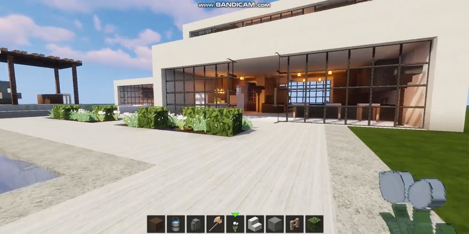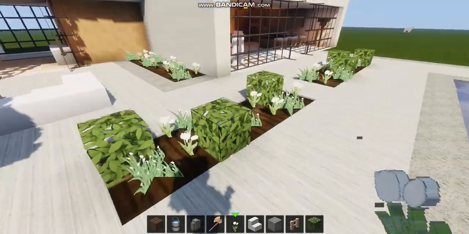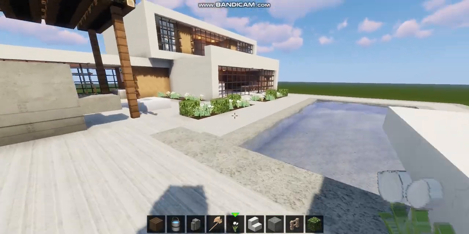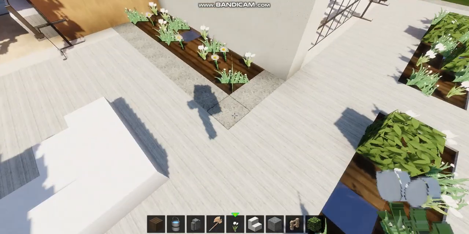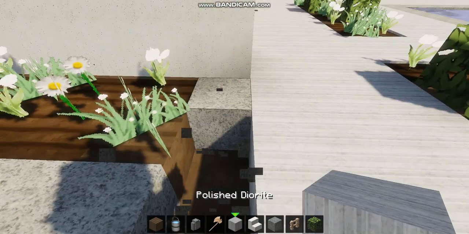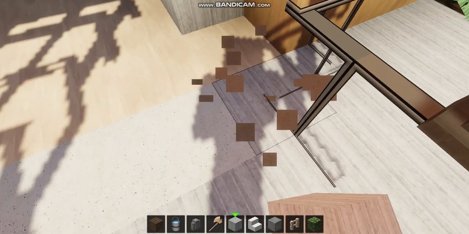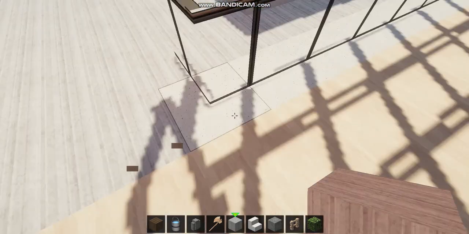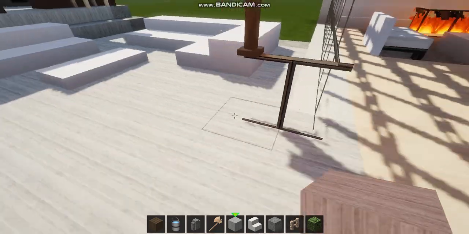Okay, so I've just kind of gone through and put in the flower beds now. So those are looking nice. I actually kind of like not having the regular diorite around it, so I'm just going to go and replace that here. And then we can also go ahead and replace the concrete we've put here with the diorite, just for as long as it goes next to the deck.